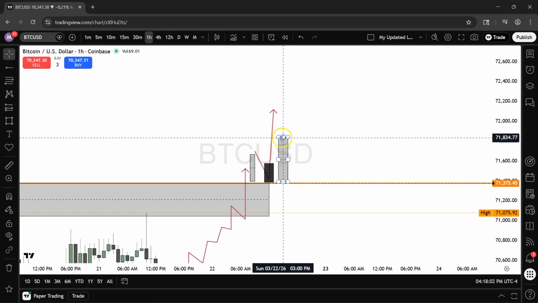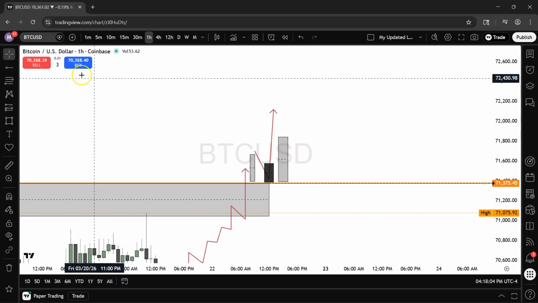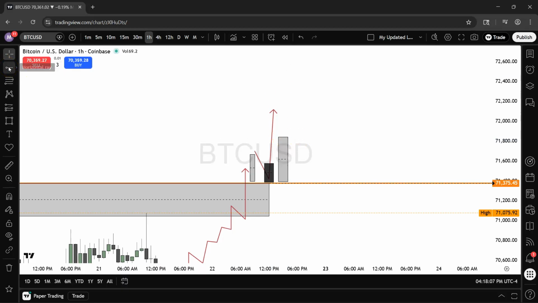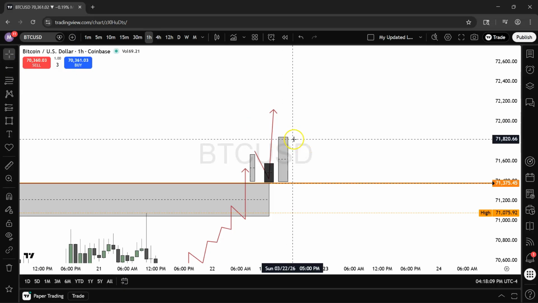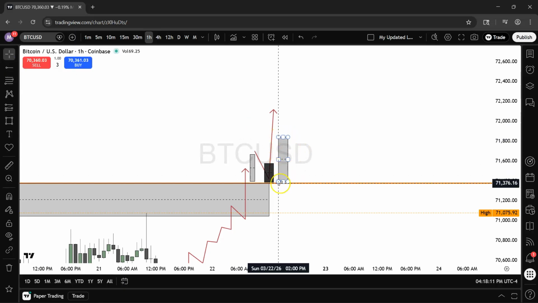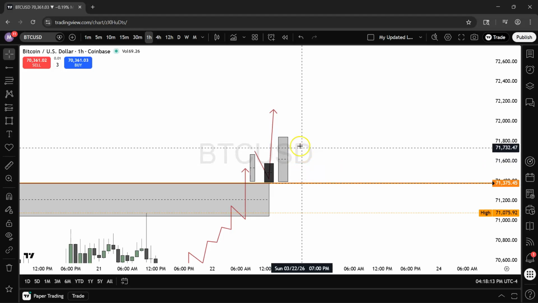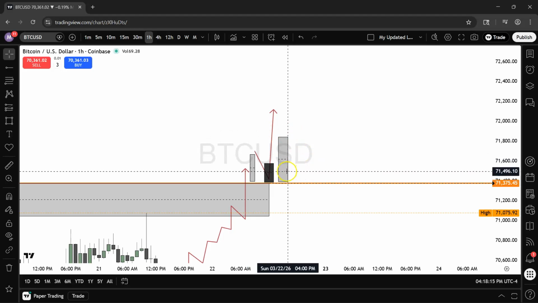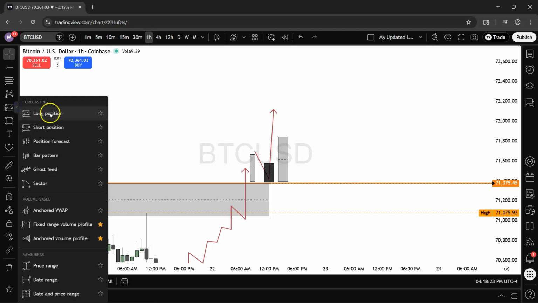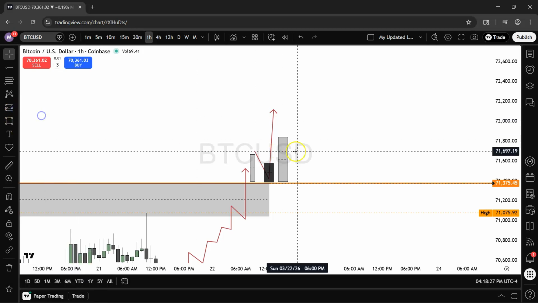And then on the close of this candle is when I would place my trade. So in the very next candle, you've got to wait for the close of this candle, because that's when you'll know whether or not it's a bullish engulfing candle. So when this candle closes, I want to anticipate getting into the market on the very next candle. And that would be a long position candle.